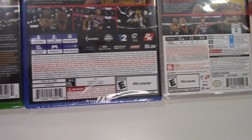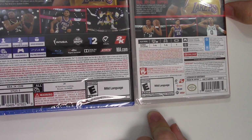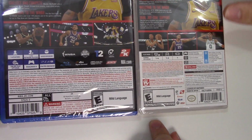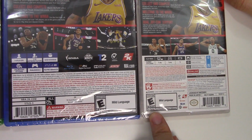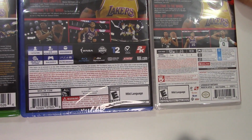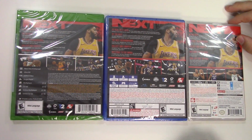And on the Switch, 1 to 4 in docked, 1 to 4 in tabletop, single player in handheld mode, Pro Controller compatible, in-game purchases, French and Spanish translations, game requires download of at least 32 gigabytes, micro SD cards sold separately, and the online membership is required, and all three are rated E due to mild language. Let's go ahead and open all three up.